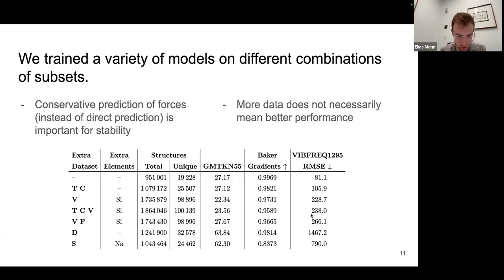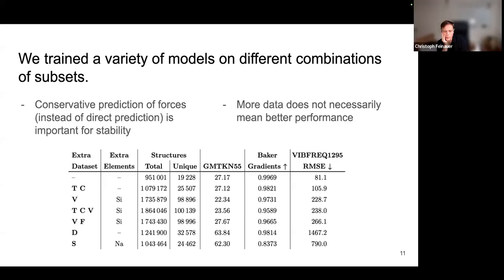Sorry, one very quick question. When you add these data sets, do you completely retrain the model or are you fine-tuning in some way? This is completely retraining the model. And one good clarification here is these are smaller versions of the model. In our paper we define small, medium, and large, and which hyperparameters are associated with those. So these are fully trained smaller models across all of these sets.